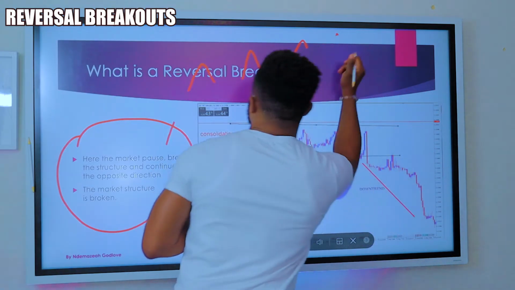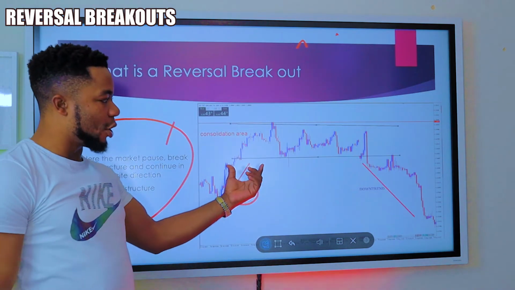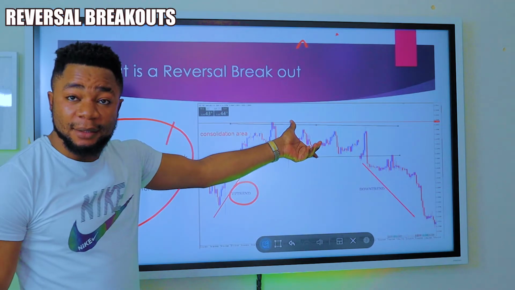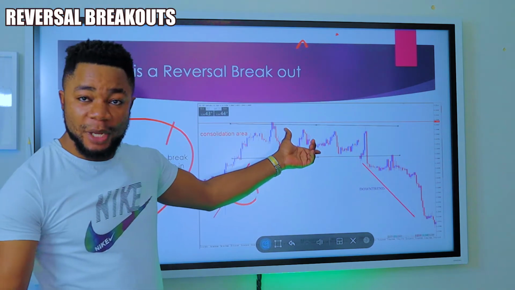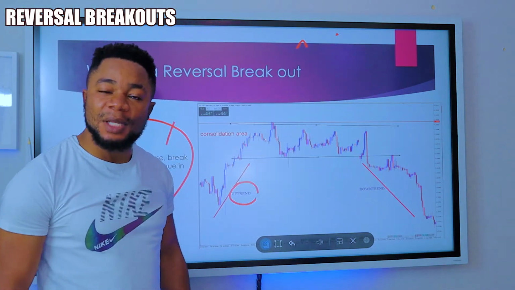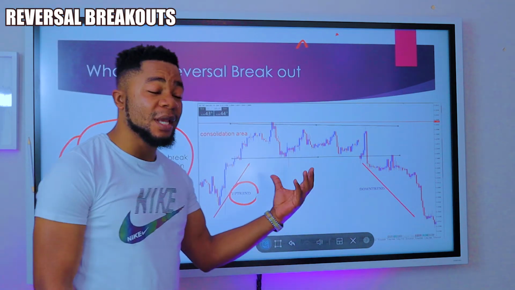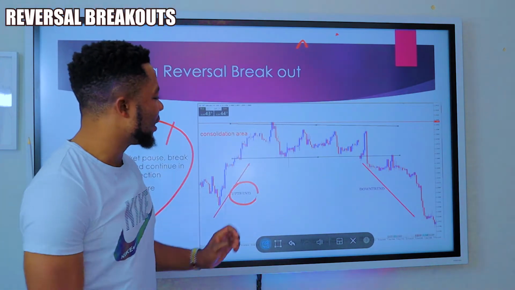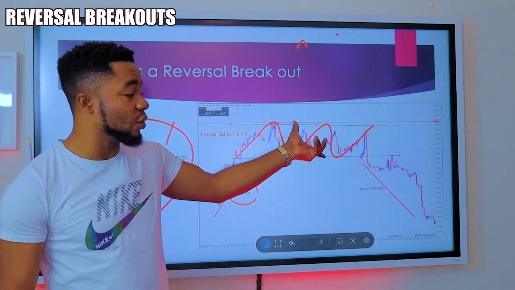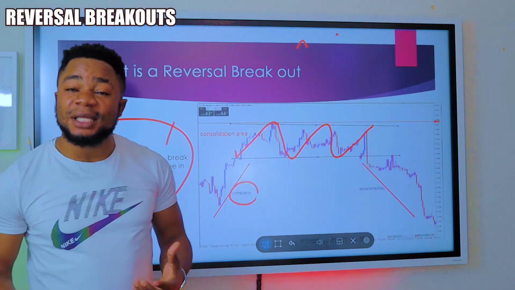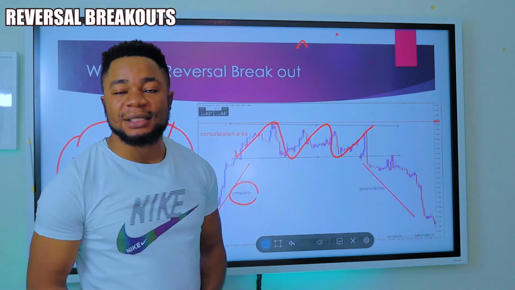All right, so that is what I'm talking about. You can see in this example the market was going up. This is an uptrend. The market was going up, then there was a pause in the market. At this point, if I can take our lawyer example here, the lawyers came in and said, okay, buyers come here, sellers come here, let's try to look at what is happening. After the judge made his decision, that is why they call it a pause, because there's a pause in the market. You can see the market is just bouncing between support and resistance in this particular range or consolidation zone. After the judge has passed his decision, it was decided that, okay, now the sellers need to take control of the market.